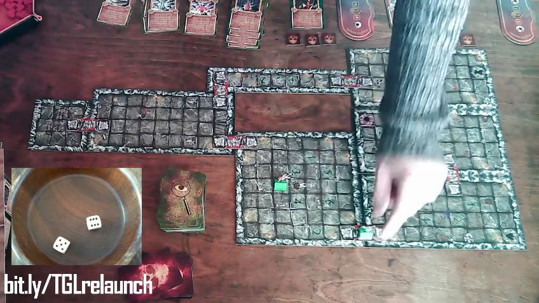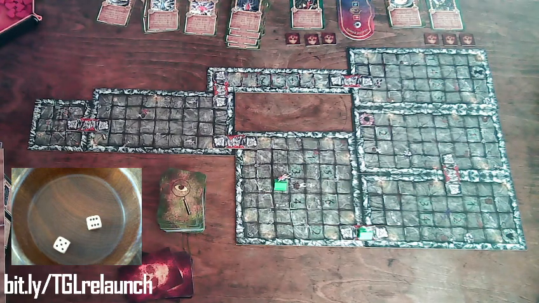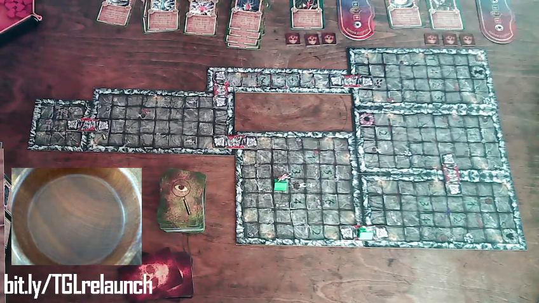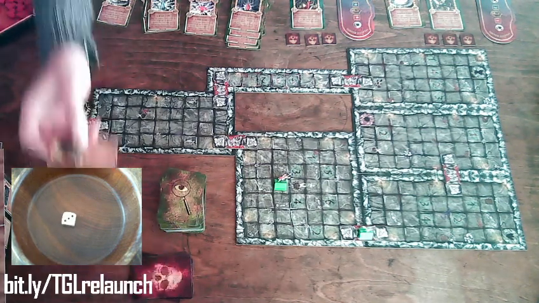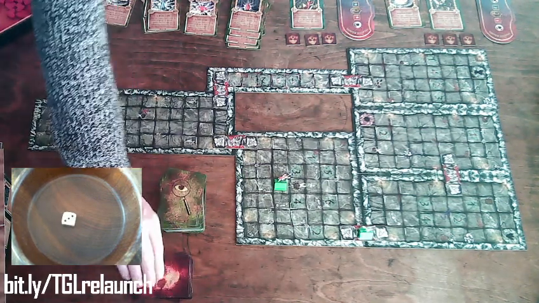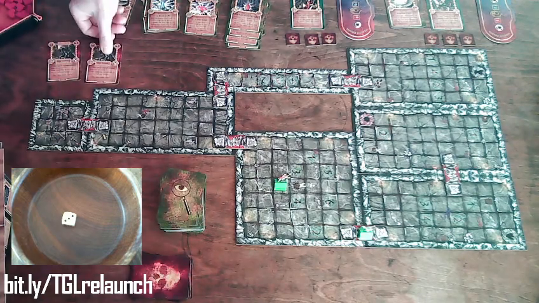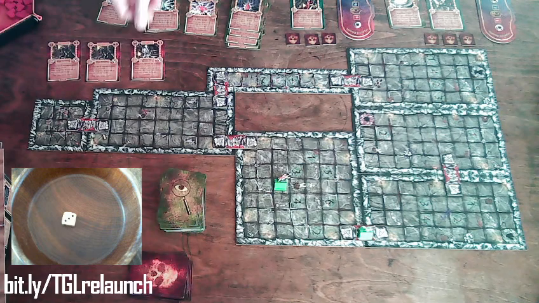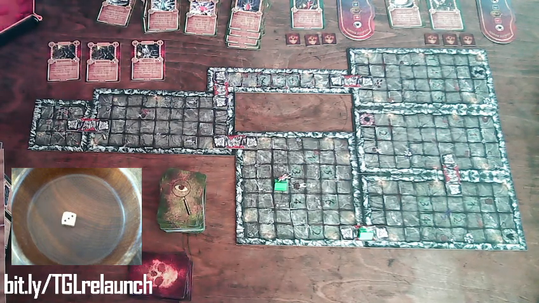5, 6. Leaving 5 on the board. And we're going to roll 1d6 to determine how many of these maximum of 4 enemies are in this room. And there are 3. And those 3 enemies are Wild Hound number 5, Wild Hound number 4, and Skeletal Bowman number 2. All of these enemies have a single health point.